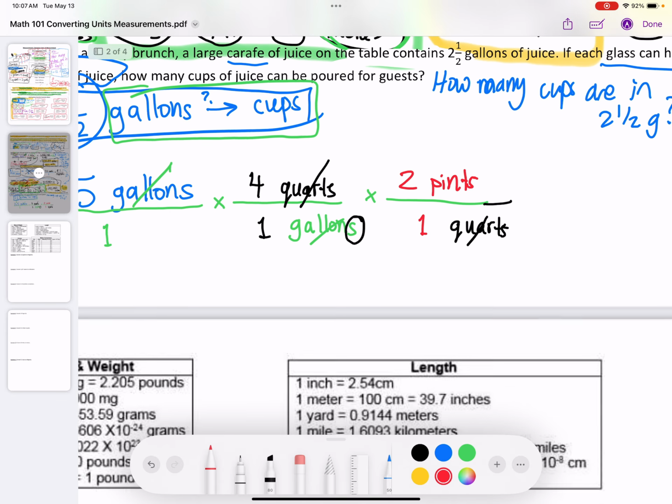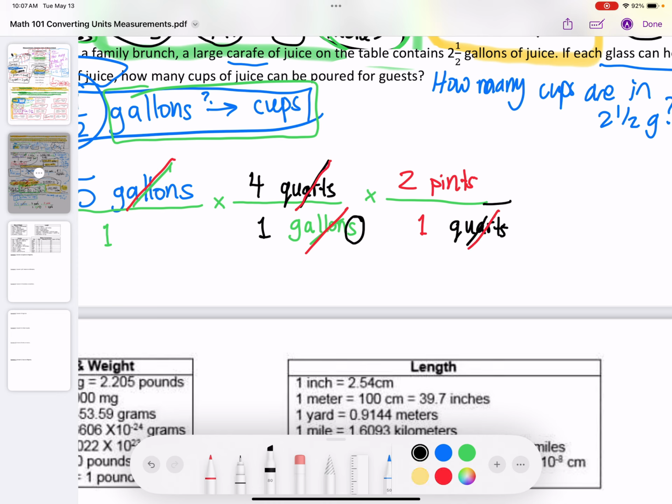But that looks like a good setup. Now I'm thinking, okay, this is where I could assess, am I done with this problem? Well, what unit would I end in? That's kind of where I would want to go. I see gallons are going to cancel, so there will be no gallons in my answer. That's good. The quarts will cancel, which means there's no quarts in my answer, which is good. But if I stop now, my answer will be in pints. I don't want that. I want cups. So I need one more little unit conversion. And again, if I don't want to see pints in my answer, I better make sure it's a fraction that has the same unit, pint.